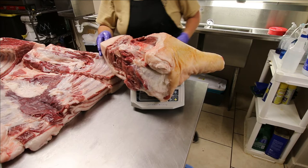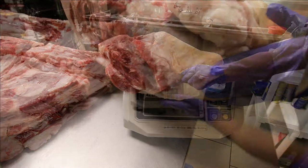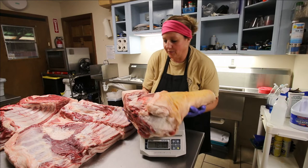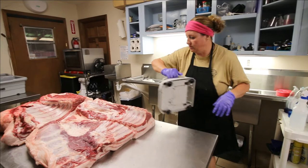So let's see what we have here. 31 pounds. That's impressive. Now, not all that will be prosciutto. We'll get into that later. We'll cut the tail portion out, the H bone, and we'll get in the cure, but that's a very respectable size. What I find the sweet spot in prosciuttos is in the 22 to 24 pound range. I can get that easily with the Meishan.